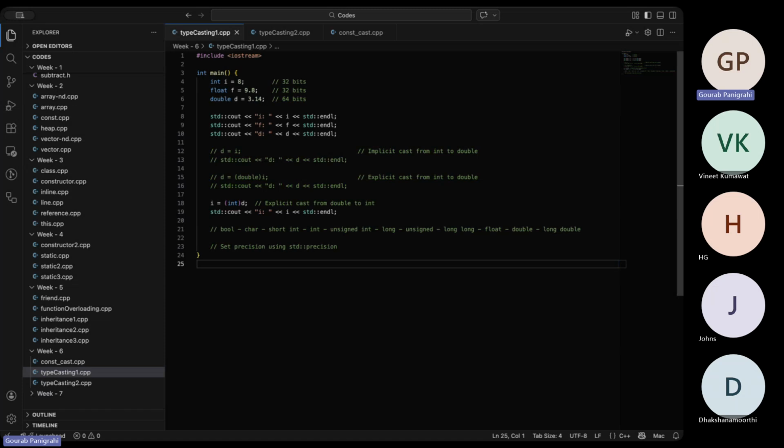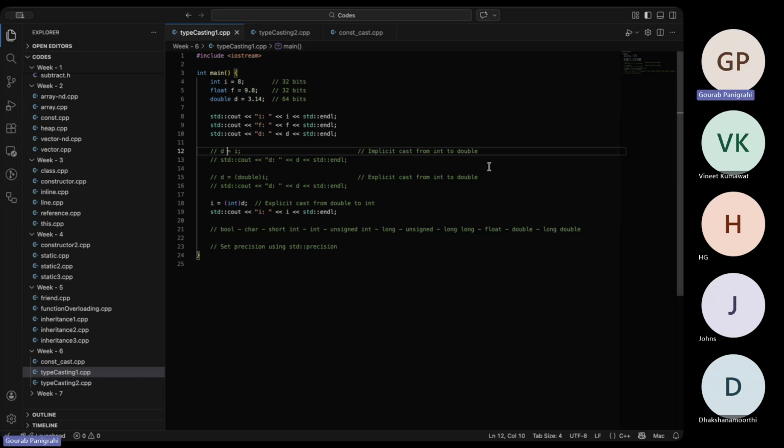Then we saw about typecasting. Maybe I should have started with typecasting itself, but yeah. We have integers, floats, and doubles, right? And printing these, you see the values that get printed. An important thing to note is that they are of different sizes. Your computer will use a different number of bits to store the same value. It uses 32 bits for integer and float, and for double, it uses 64 bits, right? Now, when you're converting an integer to a double, you're sort of promoting it to a higher bit value.